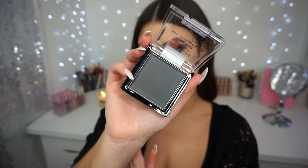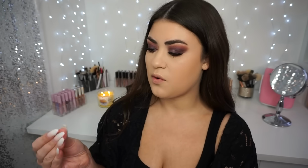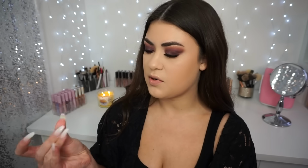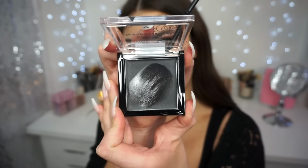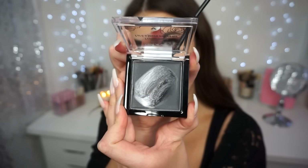This is a cream blush, and it is one of the Transformative blushes that goes from black to pink. I have not personally tried one of these yet, but this is in the shade Rose in Peace. As you can see, it looks black. The warmth of your skin is supposed to transform this into a pink product. I don't know if you're going to be able to pick it up, but it almost looks like it has a little bit of golden shimmer in there as well.